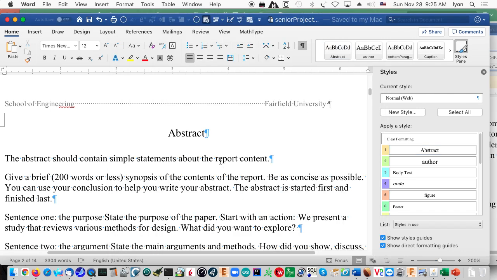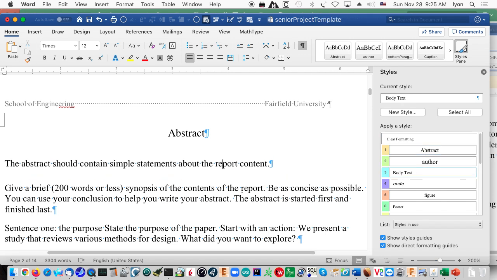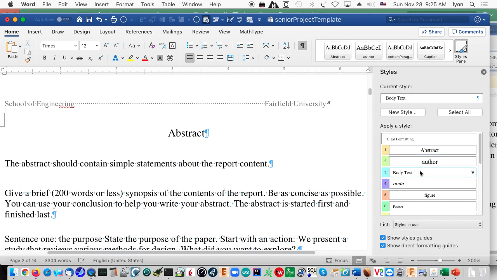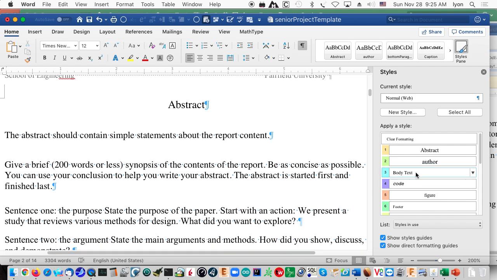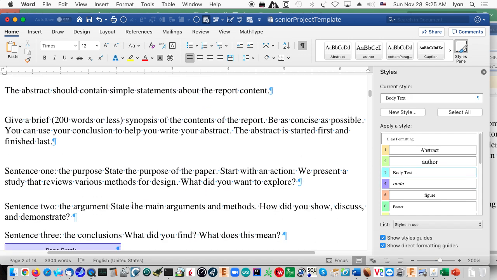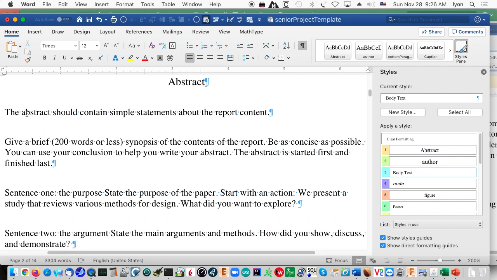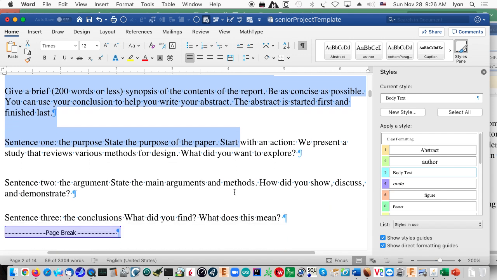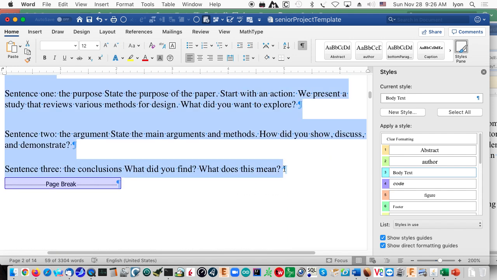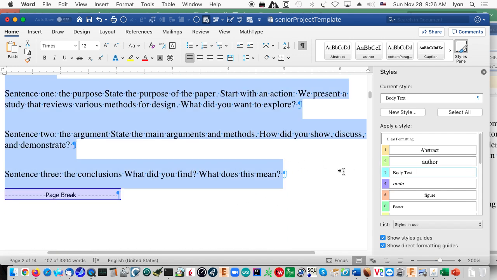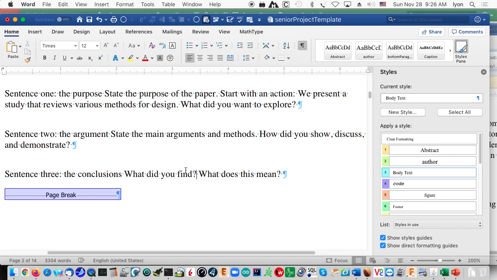Body text is right here. We'll just format it in body text, and you can see for consistency, if everything is formatted with body text, you will get a nice consistent look to your document. So this is a thing where you can basically highlight all the paragraphs in here and set them to body text. And then if you don't like the way body text looks, well, you can modify the format.